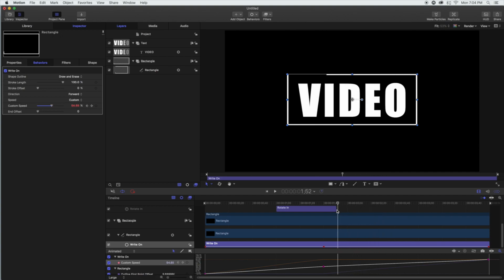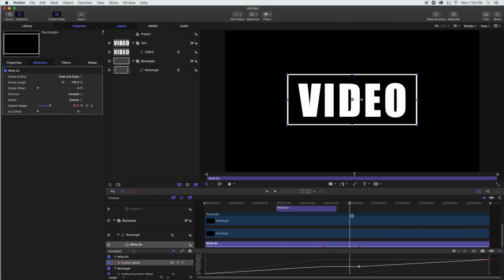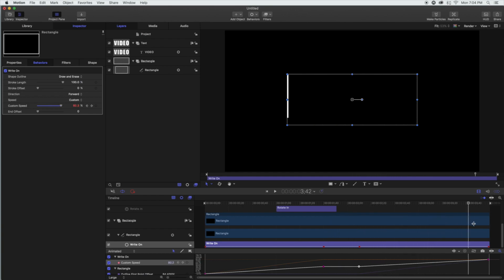But what we're going to want to do is at that moment where it hits that 50 point, where 50% of the box is drawn, we're going to make that consistent through the middle. So we're going to add a second keyframe here. And we're going to change that again to 50. So what that does is basically it creates a path. So we're going to have a linear movement. So it's basically straight across. And then you're going to see it's going to pause. And then it's going to speed up and go.